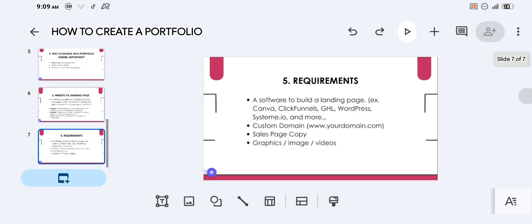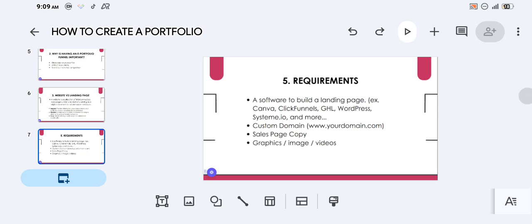So let's look at the requirements for you to build a portfolio. Number one is software to build a landing page. For example, people use Canva to build their own portfolio, but I don't like using Canva to build my portfolio. People use ClickFunnels, Gearted, WordPress. You people know about WordPress.